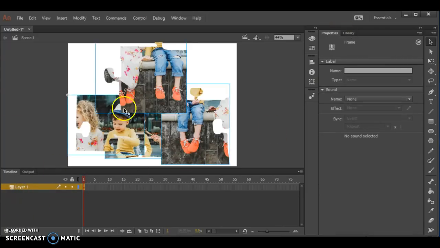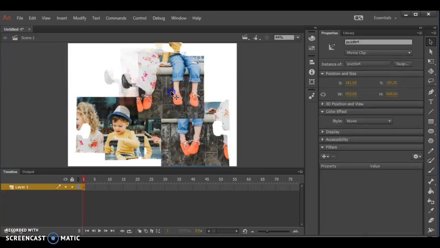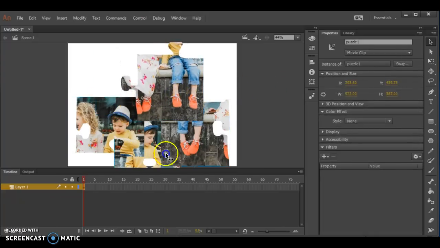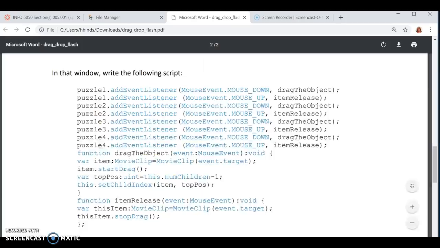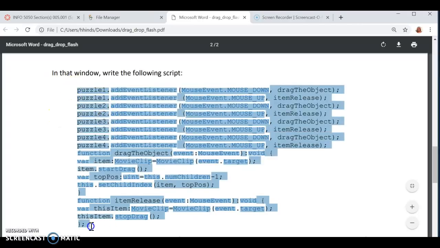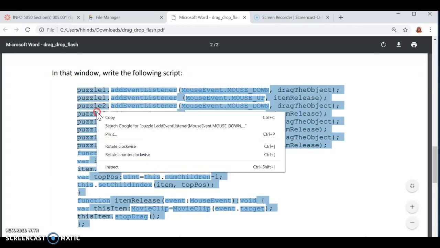My puzzle pieces are all on this layer. However you want to jumble them up or move them around or get them just exactly how you think you ought to have them. But the next thing you're going to do is you're going to make a new layer. You're going to go get that script where I told you it was. It's in the student share folder. It's also on my website, and you're just going to highlight it. And you're going to copy it.